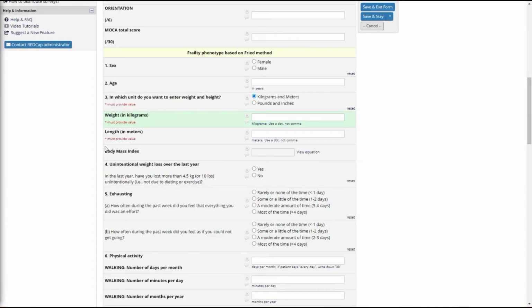This is to safeguard that data is entered in a consistent format. Some fields, like the body mass index, are calculated fields. These fields look like text boxes, but they have a red font and they cannot be changed. These fields complete automatically when you've entered the other data used in the predefined equation.